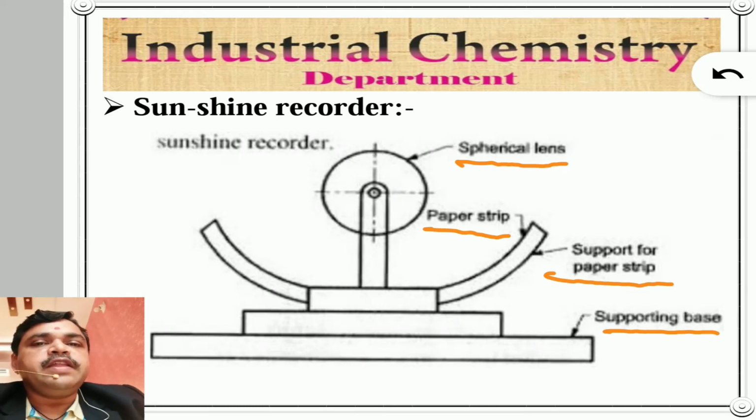Now we see the construction of sunshine recorder. The sun rays are focused by a glass sphere to a point on a card held in a groove in a spherical bowl. Here is the spherical bowl where the card is mounted, mounted concentrically with the sphere.